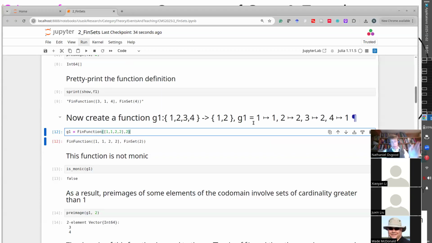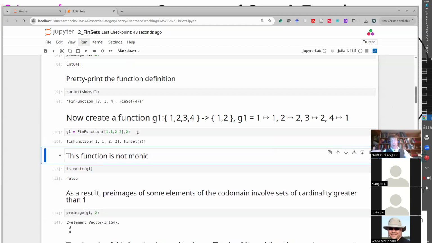And how is it going to do that? Well, it's going to map 1 here to 1, 2 to 2, 3 to 2, and 4 to 1. So each of these is being mapped to 1 or 2, right? You can think of it as a binary mapping if you squint and imagine 1 is 0 and 2 is 1. Anyway, here we go.